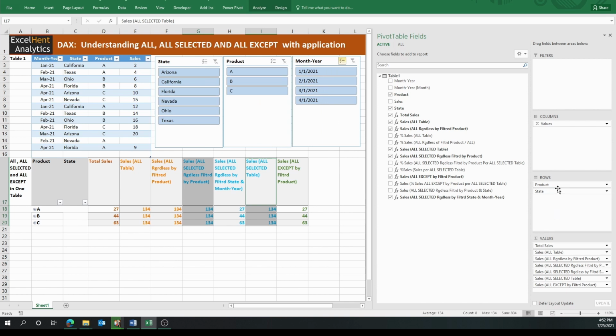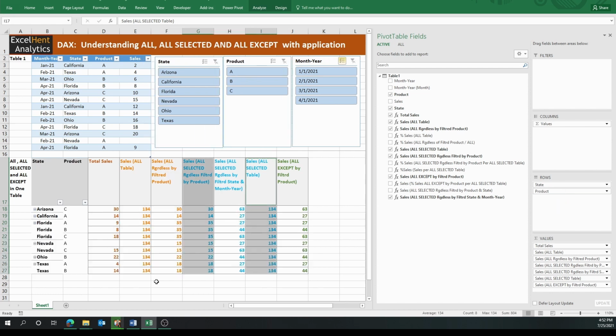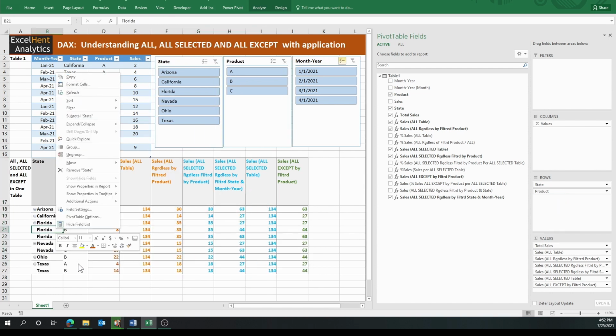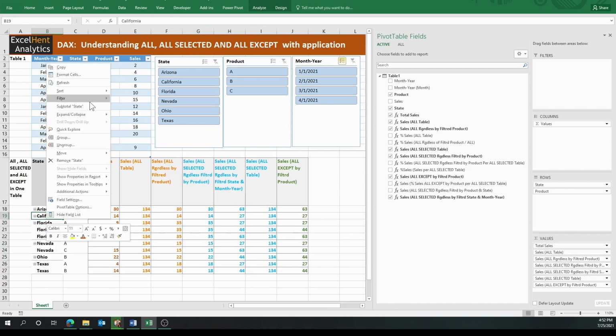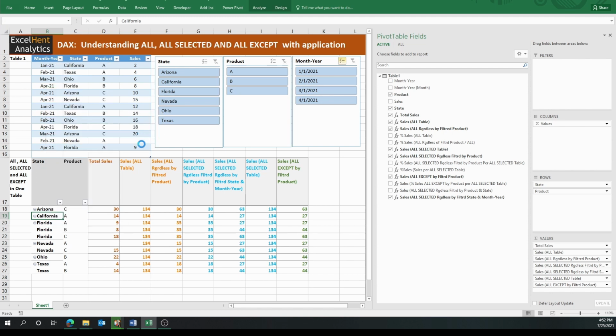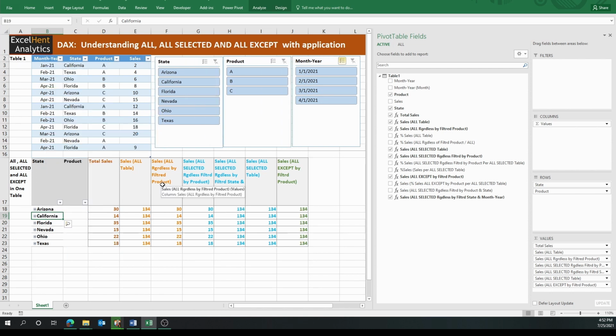How about swapping the product and state and collapsing or hiding the product? And let's observe the result when state is in filter.